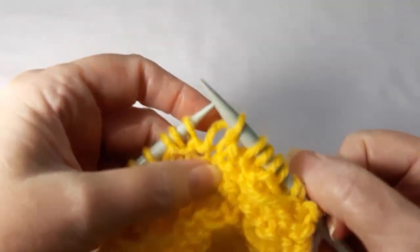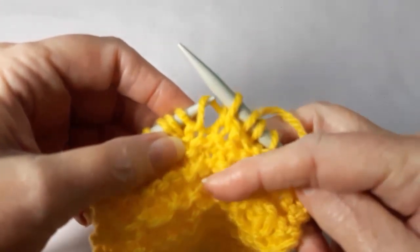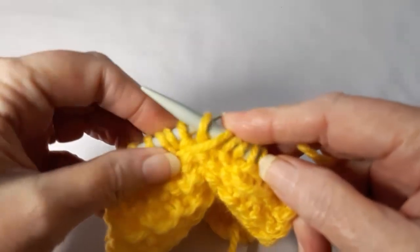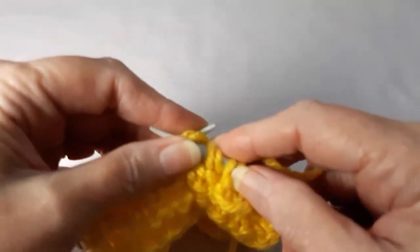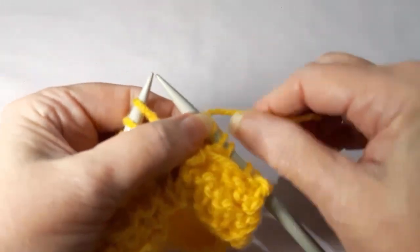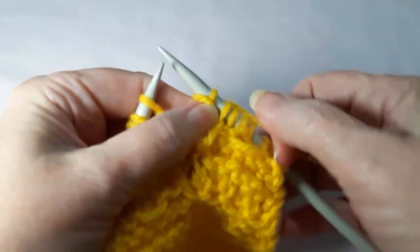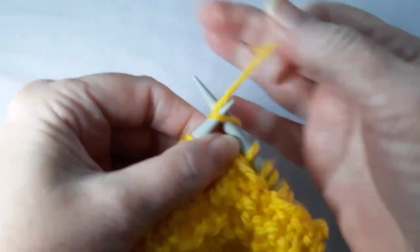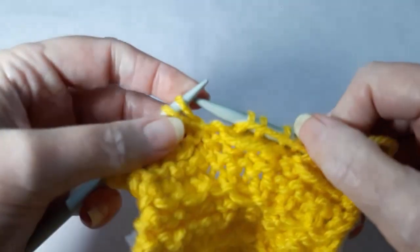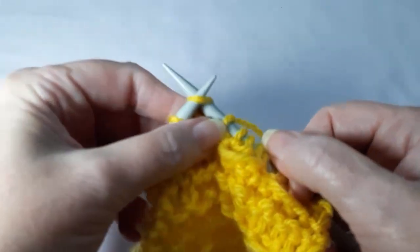There we go. So I have a slip stitch, I have the strand I want. It needs to be on this side of the work, so I lift it up, bring it over the stitch, slip the stitch back to the left hand needle and drop the strand. Bring my yarn to the front, slip the stitch and take the yarn back, knit the next stitch. This one's correct. So I bring the yarn forward, slip the stitch purlwise, take the yarn back and knit the next stitch.